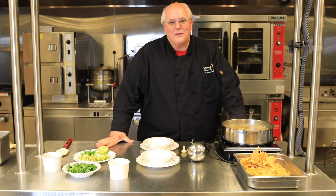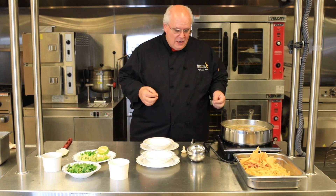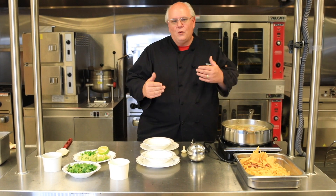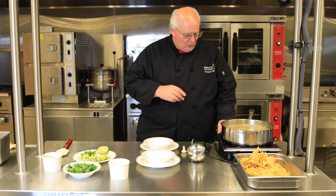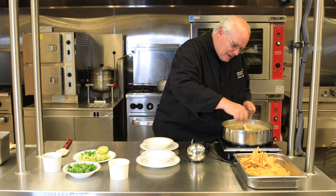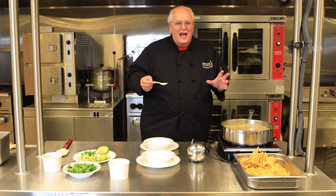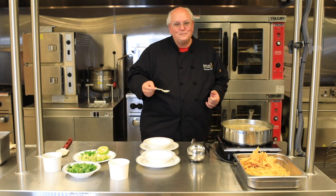Hey Kansas City, here we are back with our chicken tortilla soup. I know that I say it time and time again, but this soup smells so good. We're going to give this a final little taste before we dish up. You have to taste what you're making four or five times throughout the process at every point so that you know what you're doing. We have to make sure that our flavors have married. I'm telling you right now — I don't succeed at everything I do the first time. I have to practice, but this is pretty darn good.